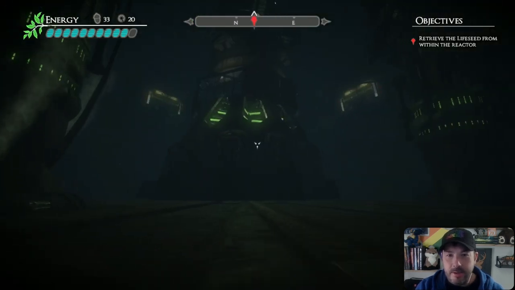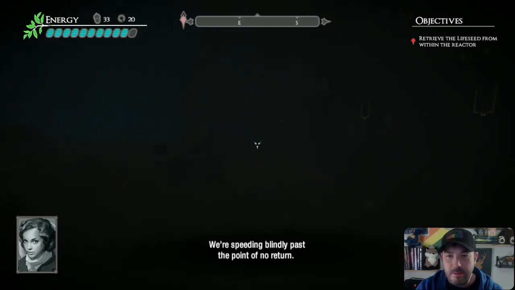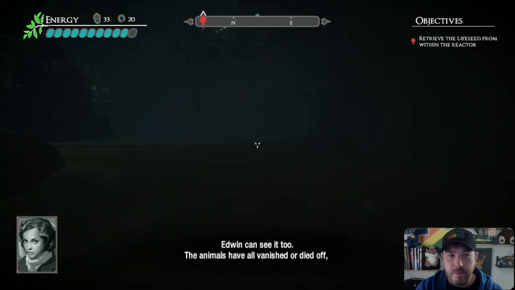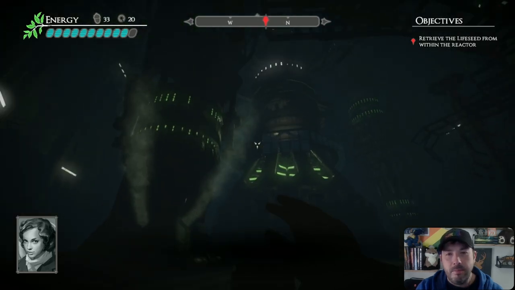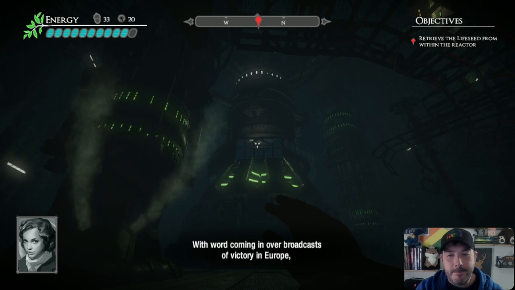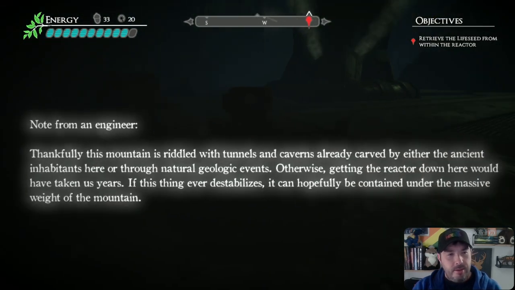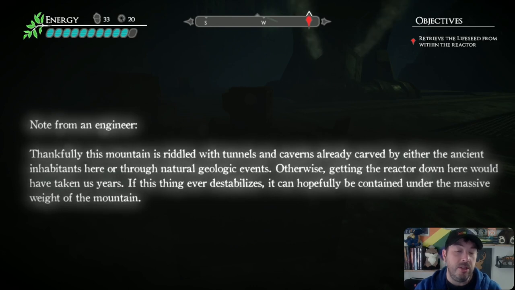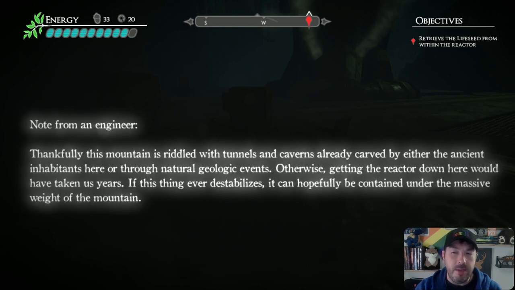Fisher's all but ignoring any of my pleas to slow down what they're doing to the valley. We're speeding blindly past the point of no return. Edwin can see it too. The animals have all vanished or died off. Trees are withering away. Even those Amrita swarms have become incredibly aggressive. And the daemons. What will happen to them? With word coming in over broadcast of victory in Europe, what's the point? Thankfully, this mountain is riddled with tunnels and caverns already carved by either the ancient inhabitants here or through natural geological events. Otherwise, getting the reactor down here would have taken us years. If this thing ever destabilizes, it can hopefully be contained under the massive weight of the mountain.